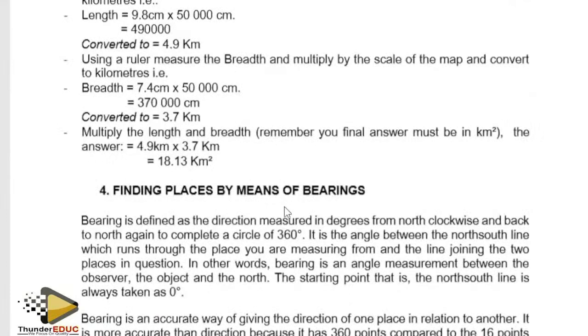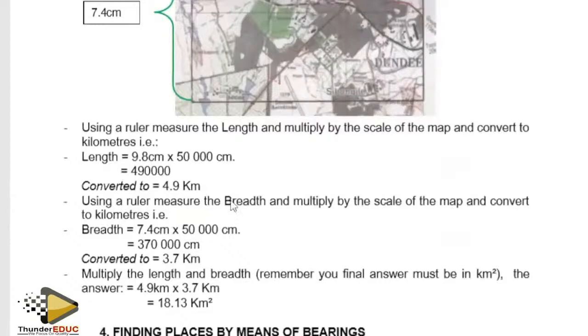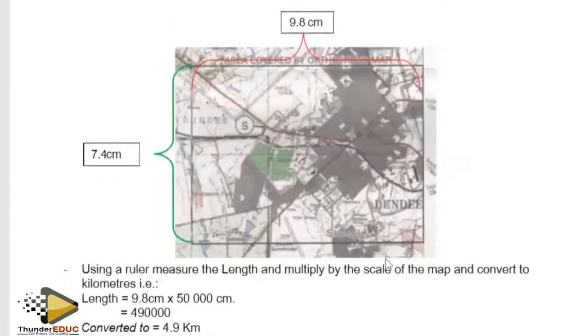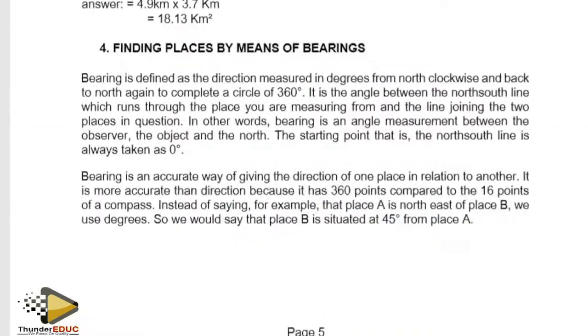Okay, now that is area. So this question is basically asking for area in kilometers. What about if they ask for area in meters? For area in meters, you just need to take away this other. It's the same, you follow the same procedure here, you follow the same procedure here. But now when it reaches here, you convert this to what? To meters. So you divide by 100, you divide by 100. Then at the end of it all, you will reach your final answer in meters.